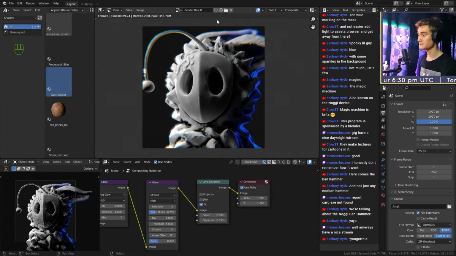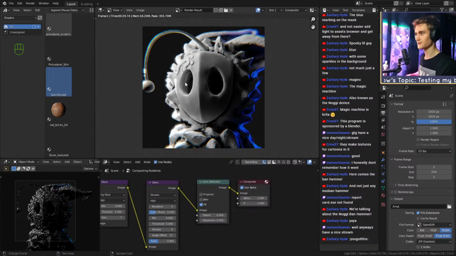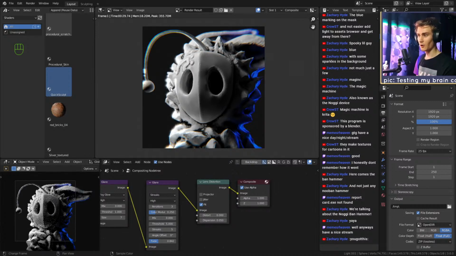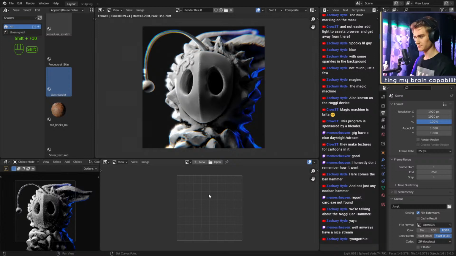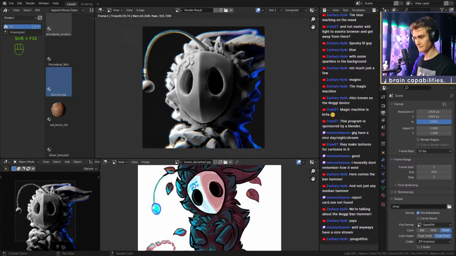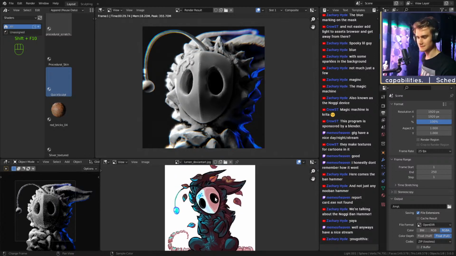For example, for these quick sketches, like the one you can see right here, I always have a reference image. It's a better way for me to work, I guess.